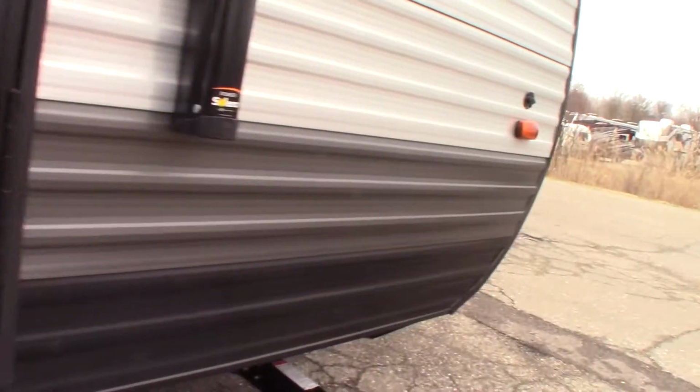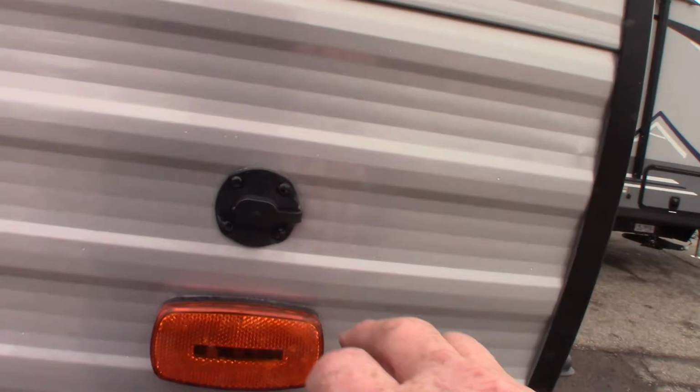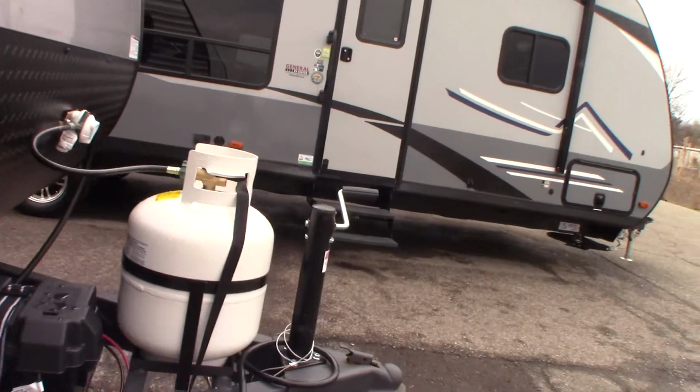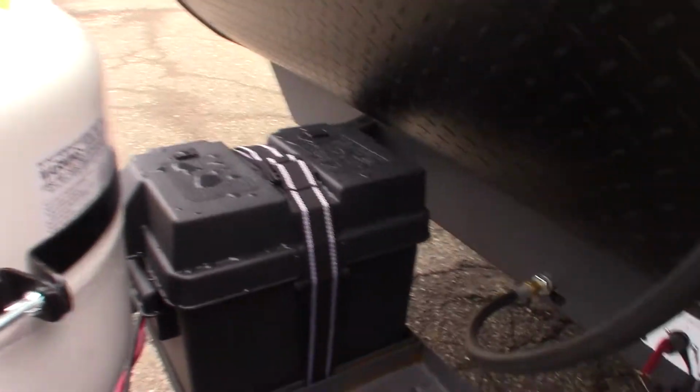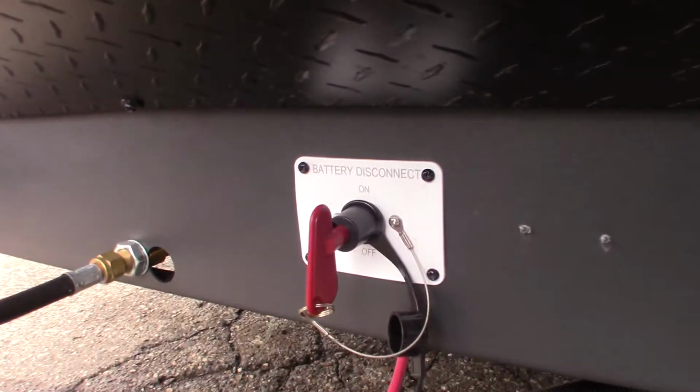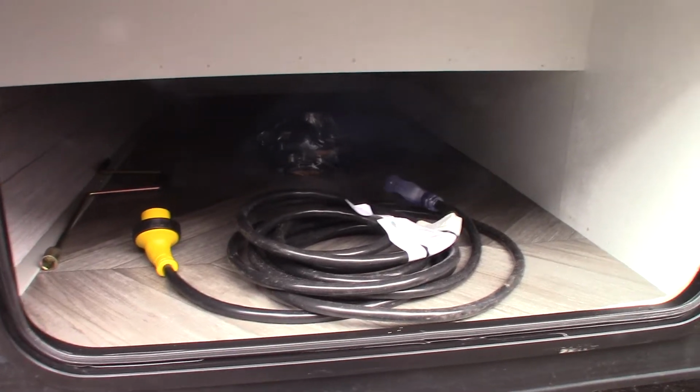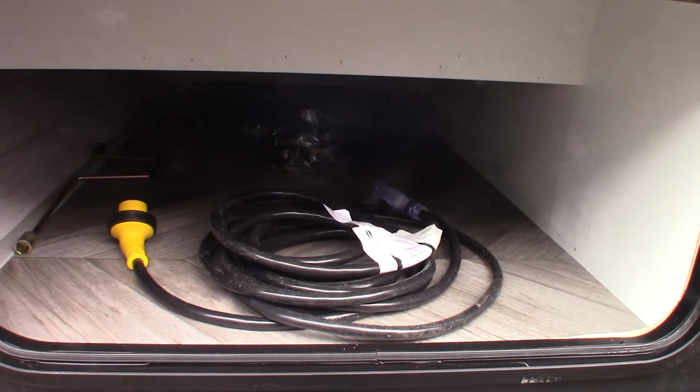Okay, so this is just a hookup for if you wanted to purchase a solar panel to charge the battery, that's where you plug it in right there. You have a 20-pound LP tank, a deep cycle marine battery, and of course this is a kill switch for the battery. If you want to shut it off, you can just turn it to the off position. And that is your power cord right there. It's just a 30 amp, 30-foot cord.